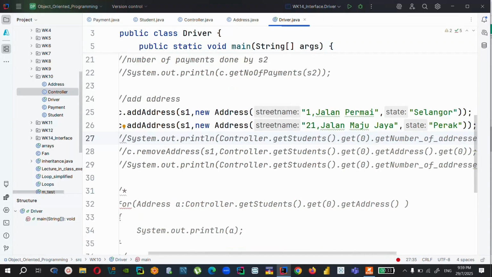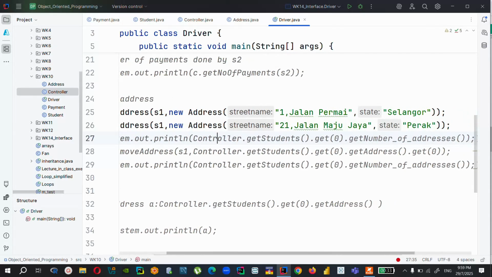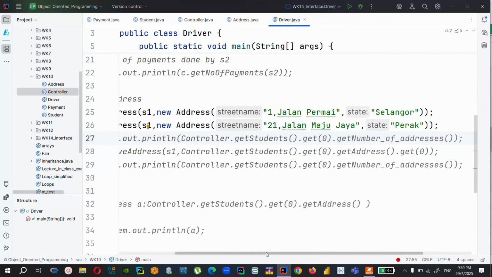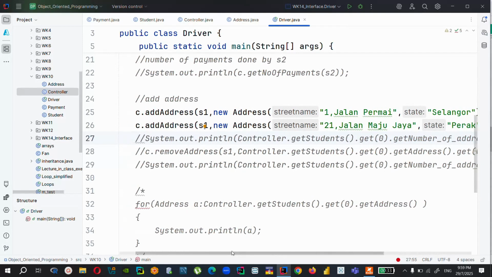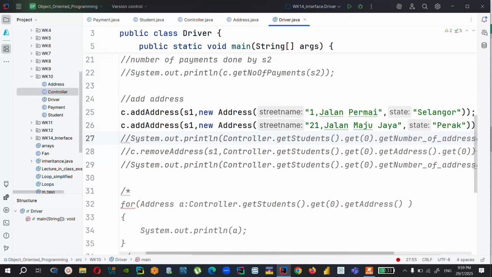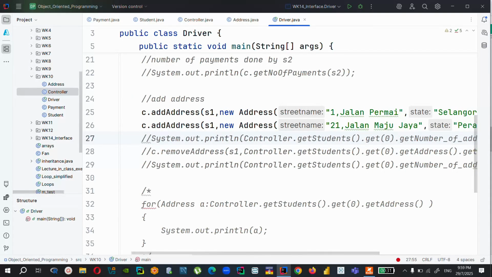Once you get the array list, then we need to specify which object. This is the index, the first object, and then get number of addresses. The first box in the array list actually belongs to this s1.